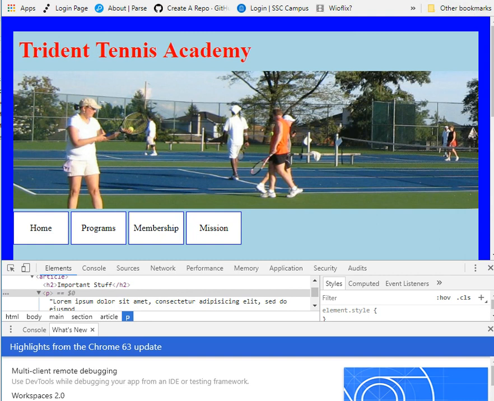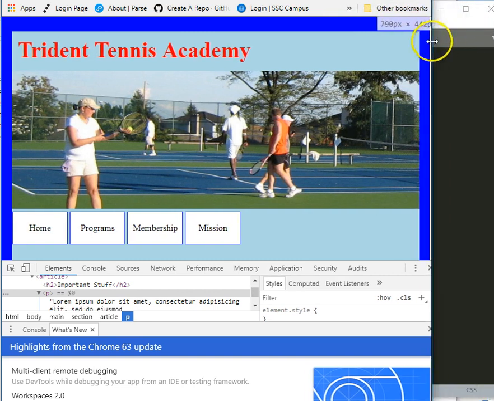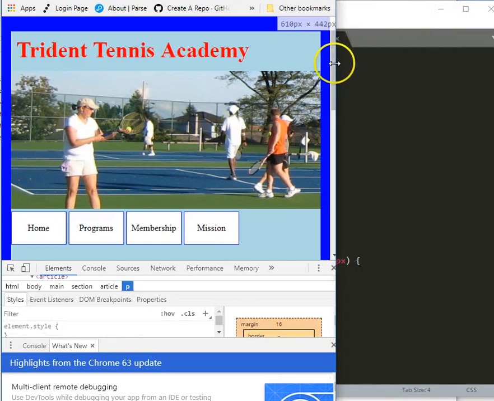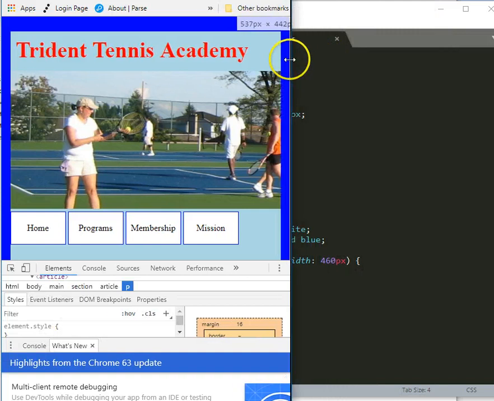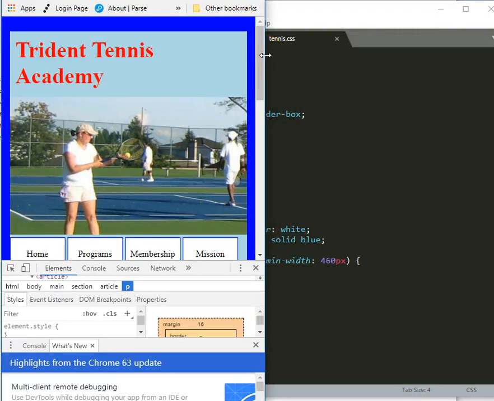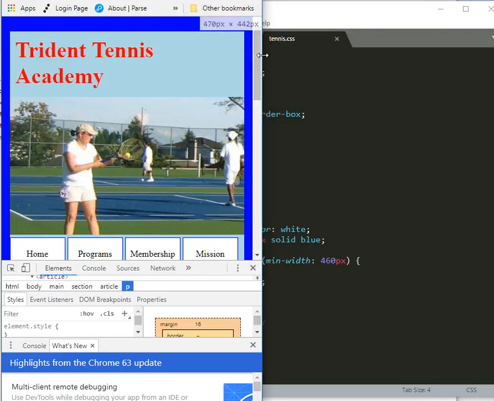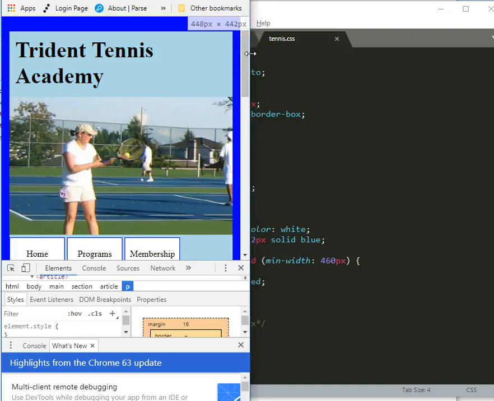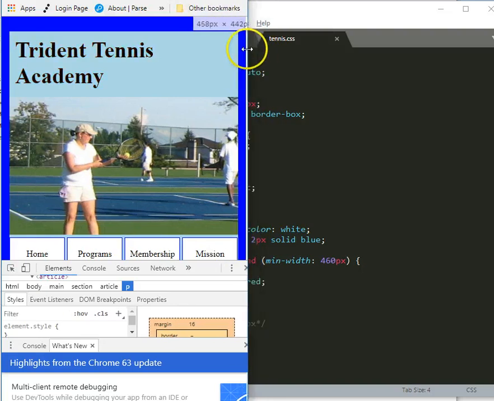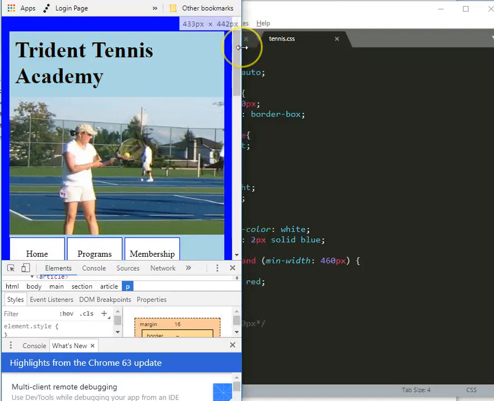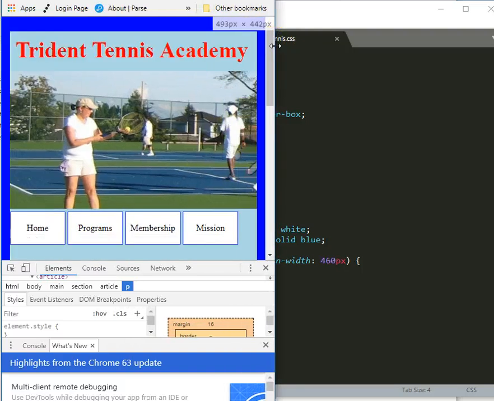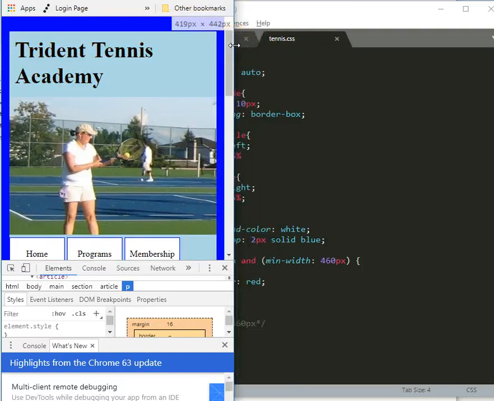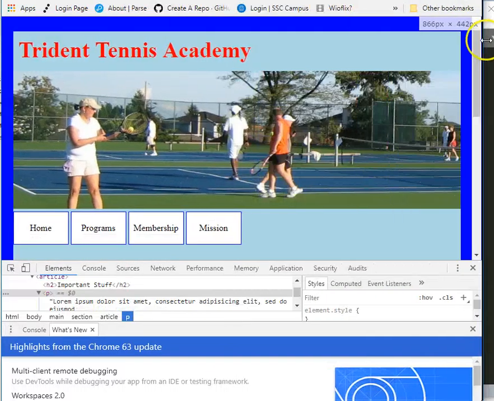Then when we bring it down below 460, it's going to be right about here. You can see that once it gets below 460, where our navigation breaks, it turns back to black. So that shows us that that media query works. Above 460 it's red, below 460 it's black, and that's what we want to change.